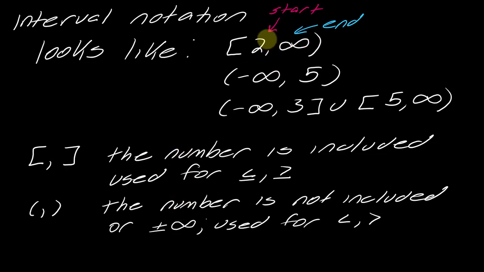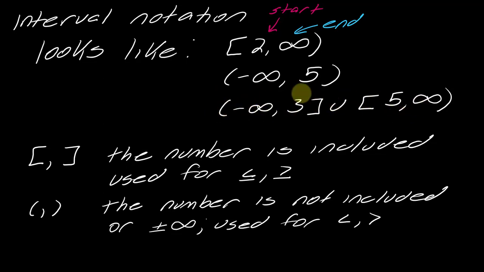And then again, when you read this, it's talking about where you start and where you end, and this would mean that you start at 2. For this expression here, this would mean that you would come as close to 5 as possible without ever touching 5. Now, when you use infinity with interval notation, infinity is not an actual physical number. It's not a number, so it always gets a rounded bracket. That's why infinity always gets that.